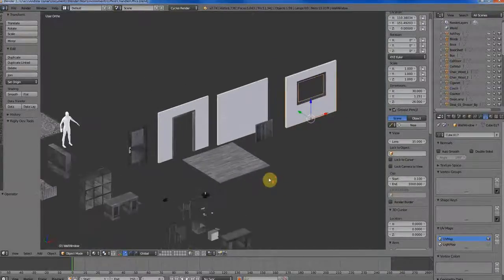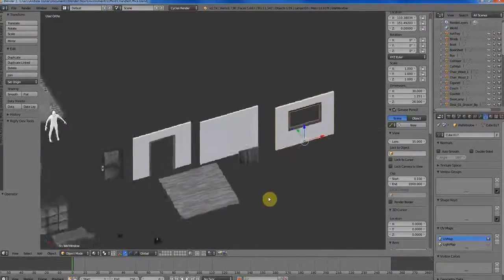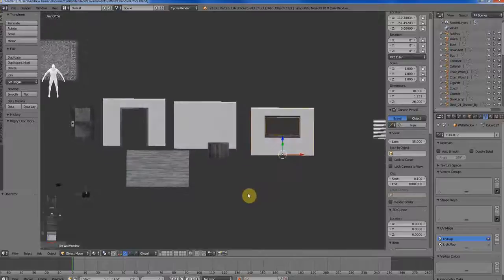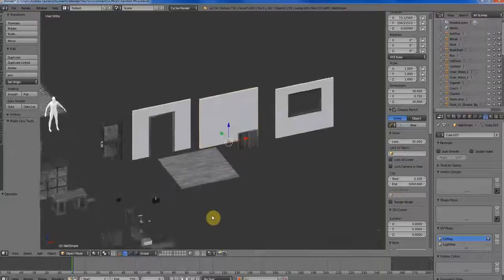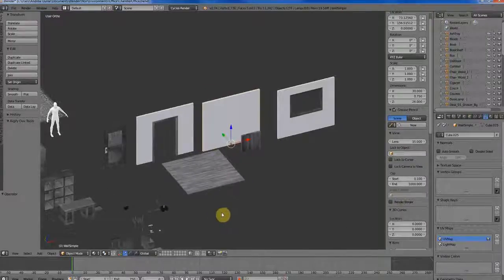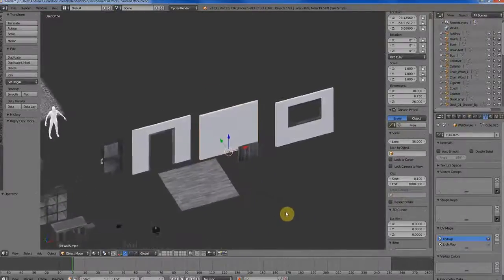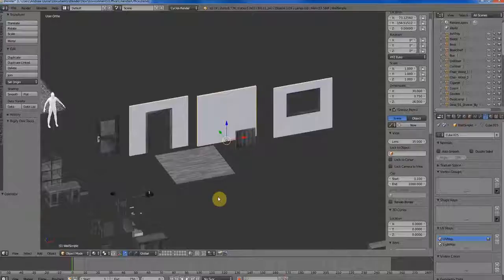So what I'm doing is I'm creating all of my assets in a modular fashion, or almost all of my assets, so that I can build rooms and environments using only a handful of assets, and have several different unique rooms and environments instead of modeling entire areas.